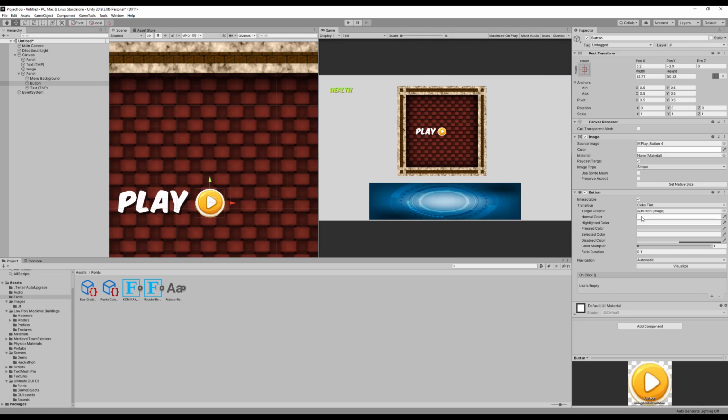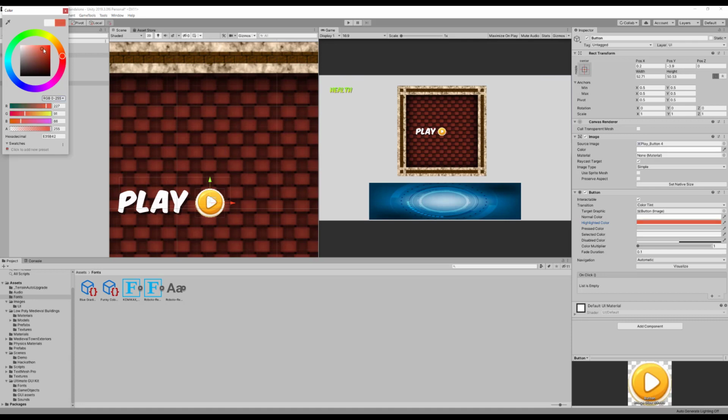And remember, we talked about before, this is the color that is being multiplied against the colors that are already in the image. So white means that it's not going to change those colors. Now we want to have this next color, highlight color, modify the colors of that image. So let's just say we want to make the button a little bit redder if it is clicked on.